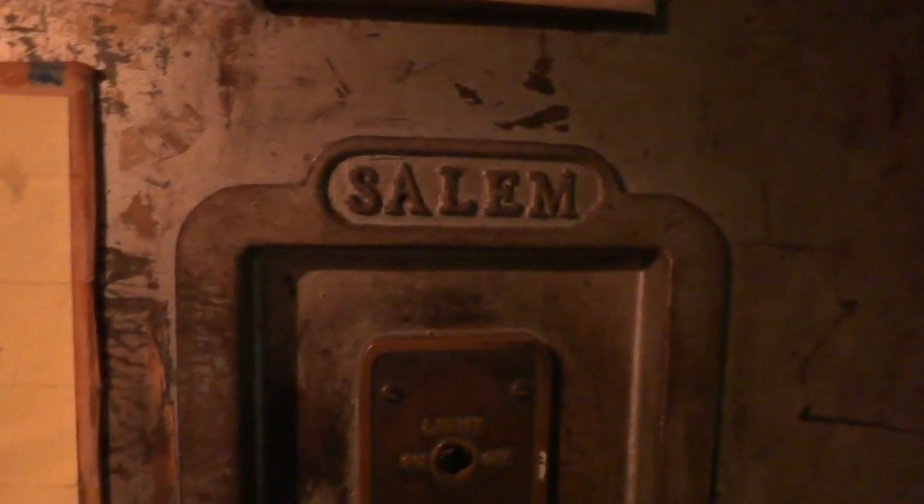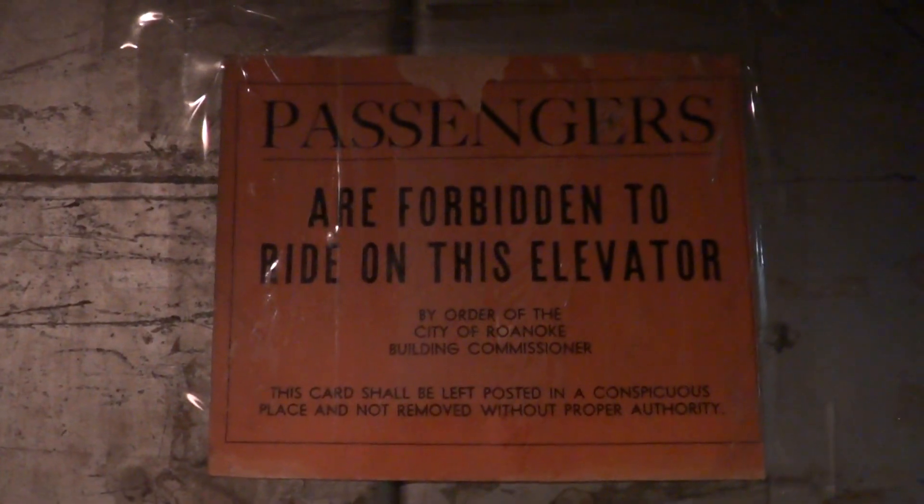Lift up here — now watch this, that's how the interlock works. Let's get one more look at this. I can do this without the Tennergy, Tom. These are beautiful — certificate of inspection. I love this elevator, this is a beauty. I have to give a big thank you to the management for allowing me on this. Let's cut the light off — I like that light so much, that's nice. And there it goes, and that's it.